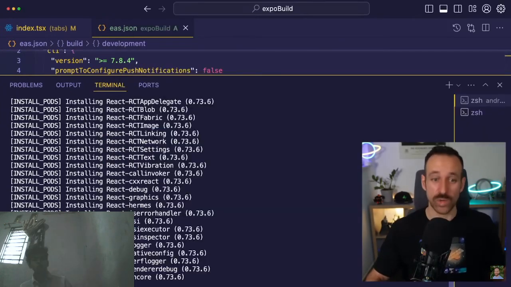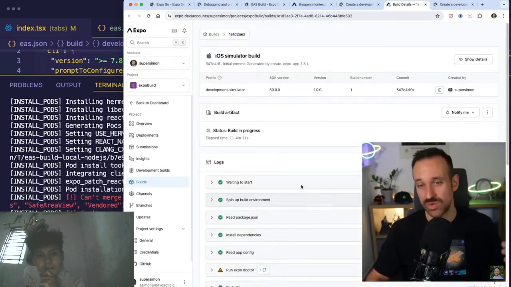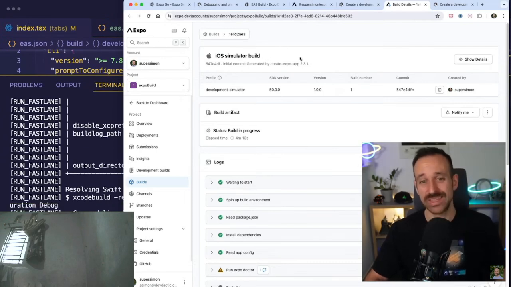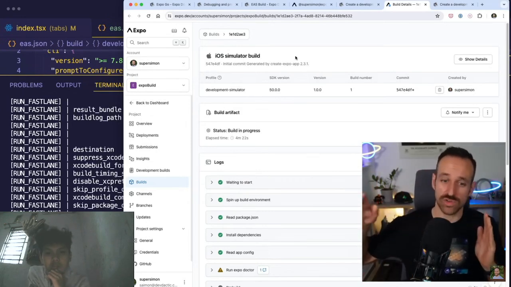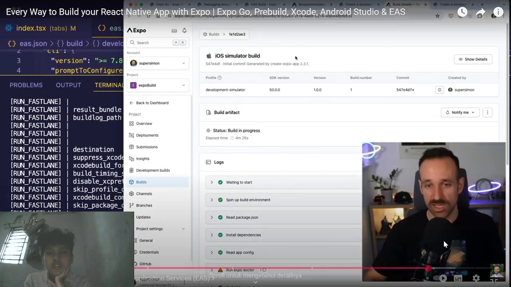As you've seen, we can do it locally, we just need to configure the project once, or we can build in the cloud, which of course gives you access to a lot more things. You can connect your accounts, your App Store Connect account to EAS, which means the build is in the cloud, it will get submitted to App Store Connect, and it's just a lot easier to make new releases of your application.